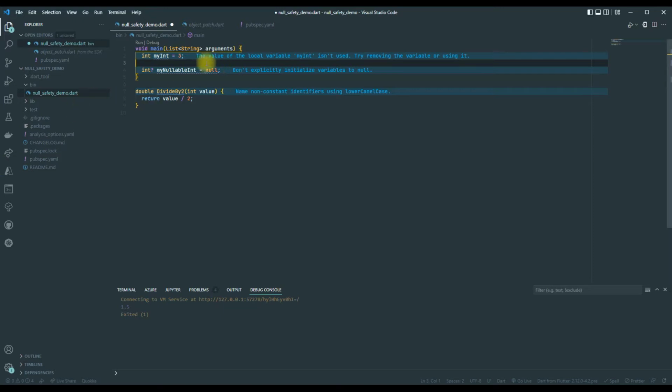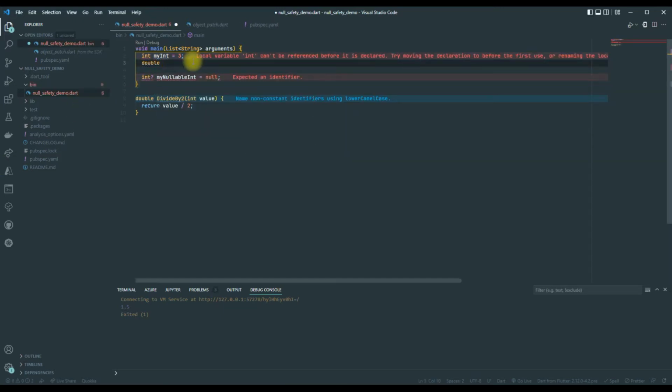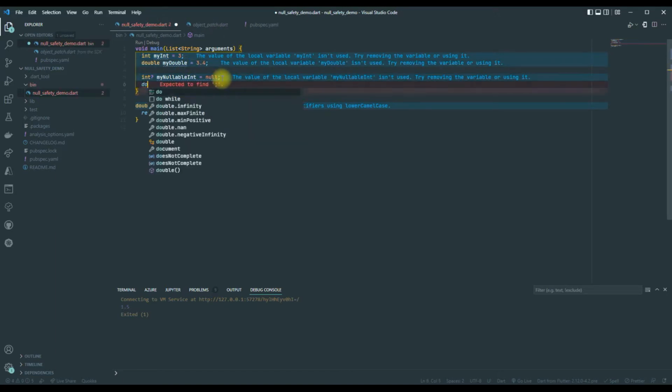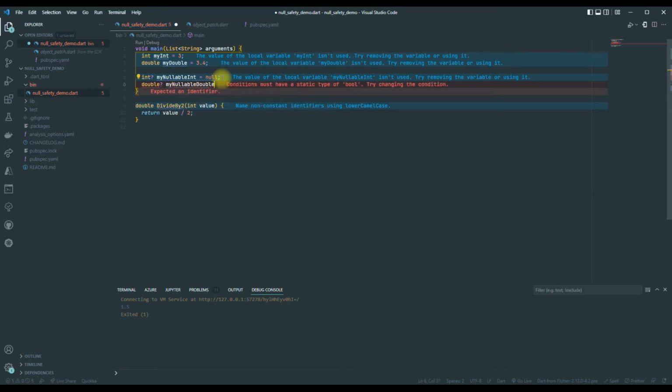Okay, and we can do some other examples as well. Let's say double, for instance, my double, say 3.4. There we go. And we also have a nullable version of that here, my nullable double, and I can also assign null to that.